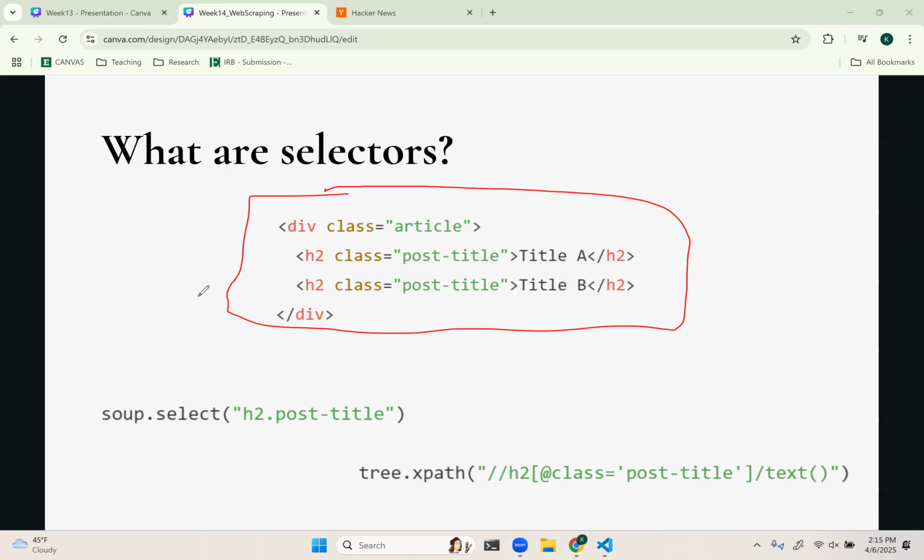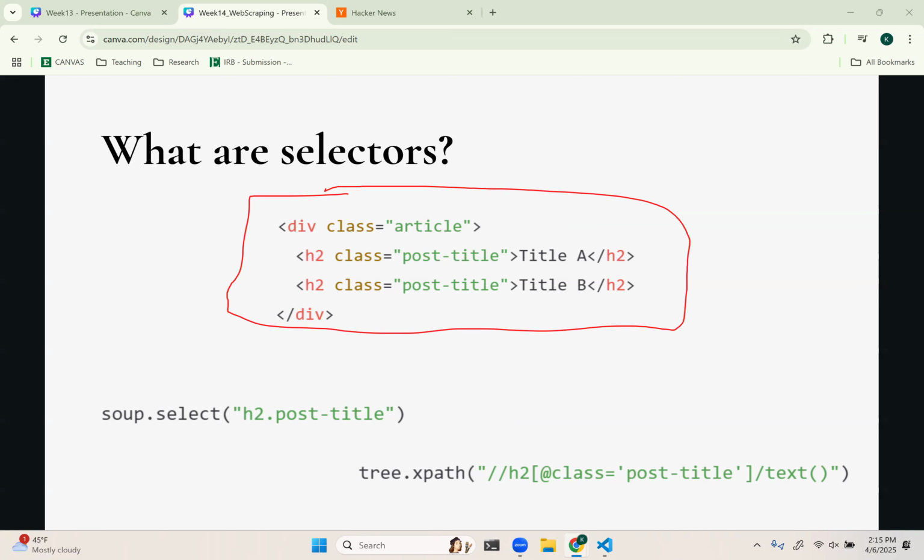Selectors are what help you target the exact elements you want within a web page, like a title or links or prices, depending on what you're doing. And there's two main types. We're going to be mostly working with CSS selectors because we'll be working with the Beautiful Soup library.